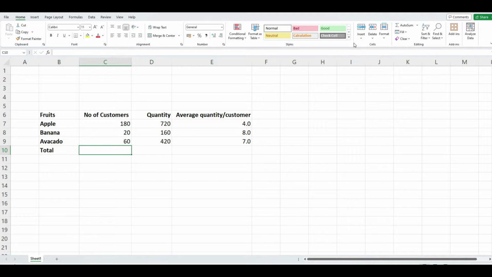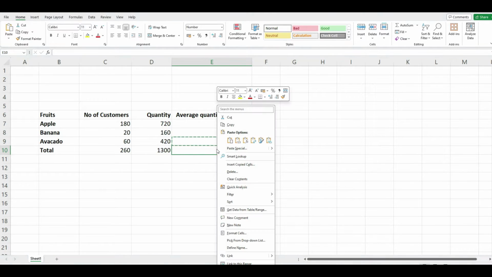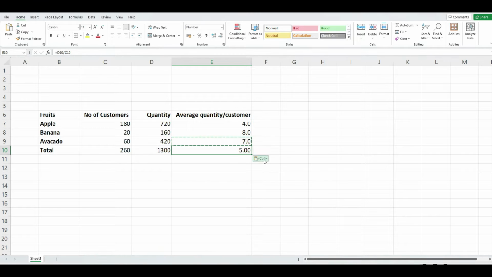Then let's calculate the total and include as well the formula to calculate the overall average. Great! Now our base data set is ready.